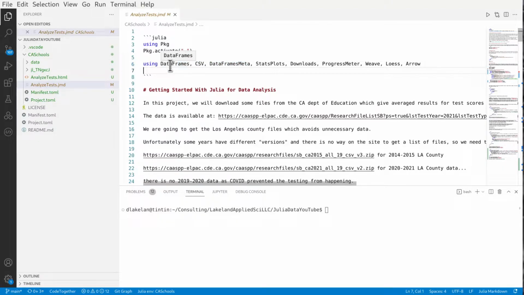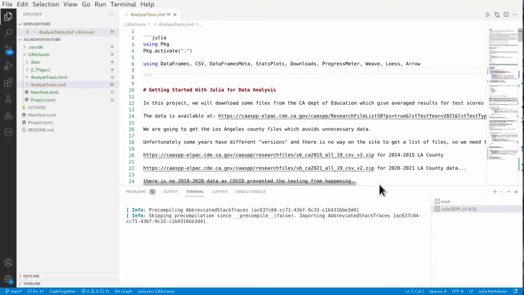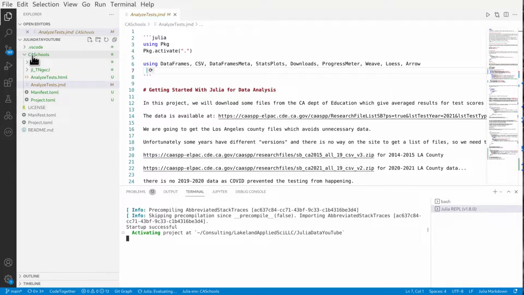Okay, so in order to run that, I'm going to press the Alt key, and I'm going to hit Enter. What that does is it starts up the Julia REPL down here, and it is going to activate the current directory. Now, if you'll look, I've opened the top level folder. So I actually want to activate the CA schools directory.